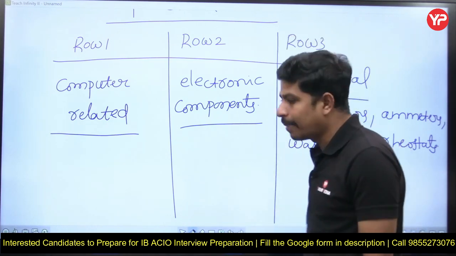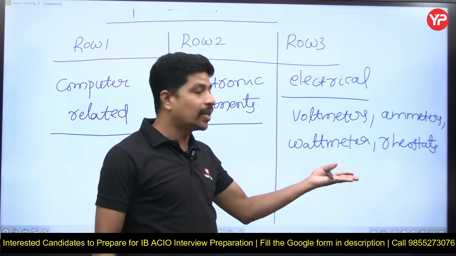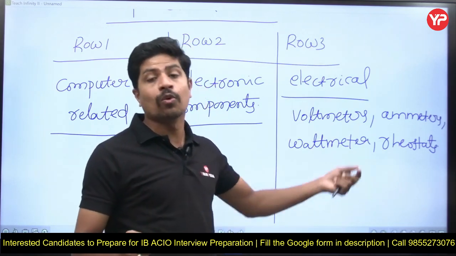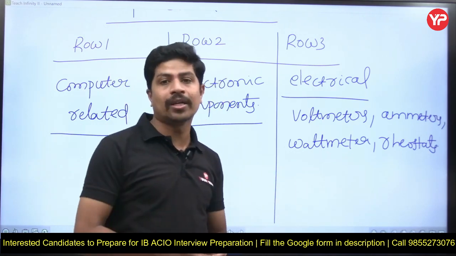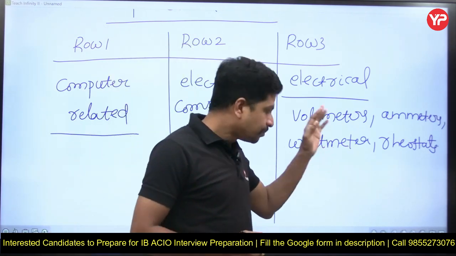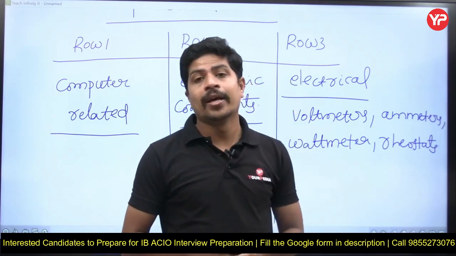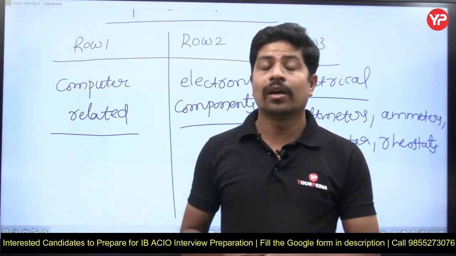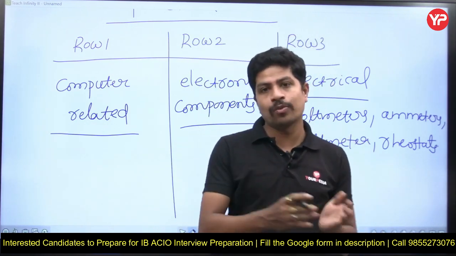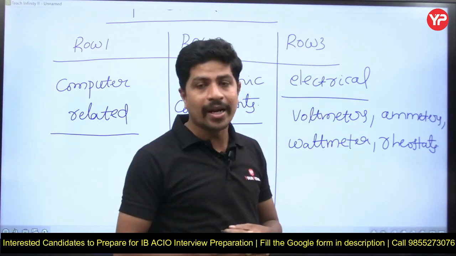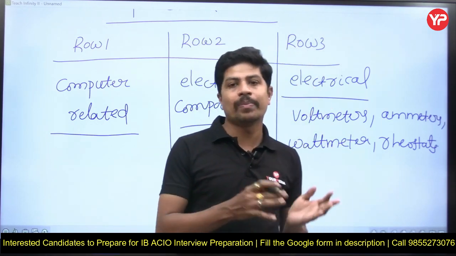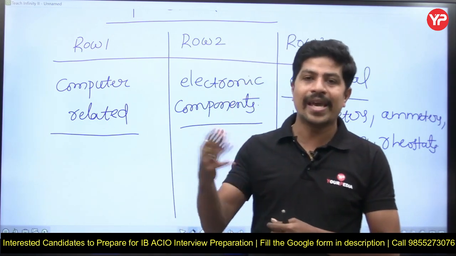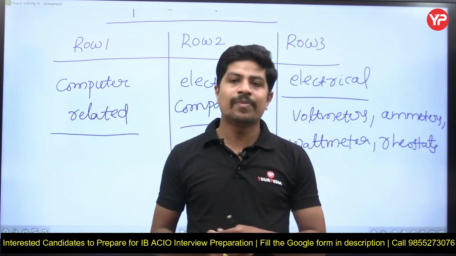The third thing is the electrical laboratory. Here they may not ask you to conduct any experiment, but which one is the voltmeter, ammeter, wattmeter, for measuring this much voltage which voltmeter will you pick, how to connect the voltmeter, how to connect the ammeter. These kinds of questions will definitely be asked in the practical test of IB ACIO. The same kind of thing happened in IB JIO also last year. YourPedia gave very good guidance for the students who were preparing for IB JIO. So the test pattern or interview pattern of IB ACIO is almost the same as that of IB JIO.